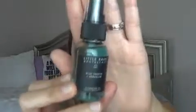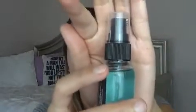Then I have from a Little Barn Apothecary, this is the Blue Yarrow and Geranium Cleansing Oil. So honestly, I pulled this last week? And I stared at it and stared at it every morning to wash my face, or at night to wash my face, and I would always pull for this Yes to Grapefruit. This just made me nervous, using an oil on my face for cleansing. I was able to use it a little bit. You guys can see right there, there's a small amount of difference.